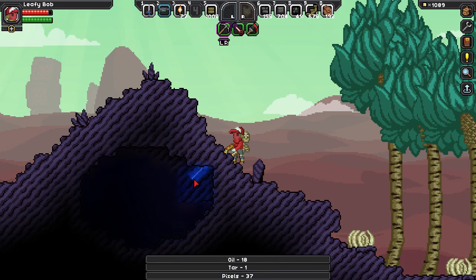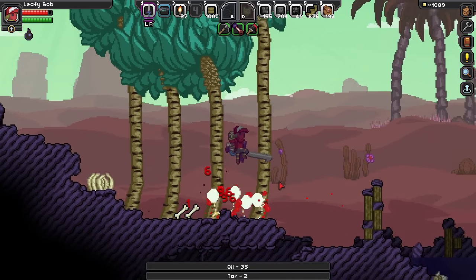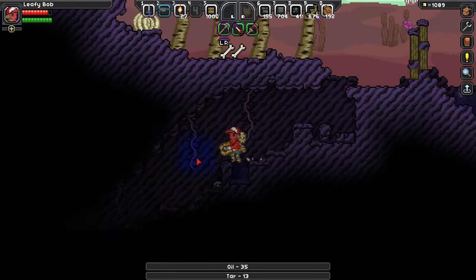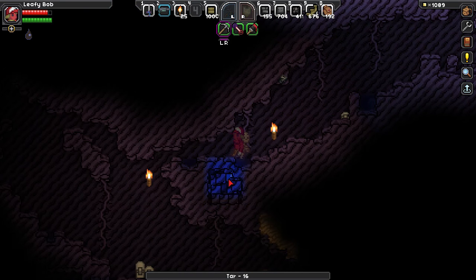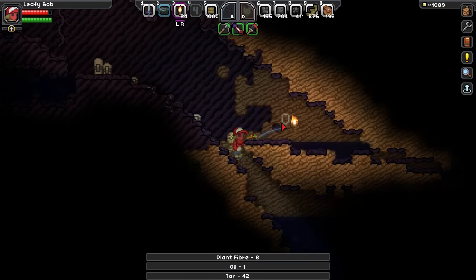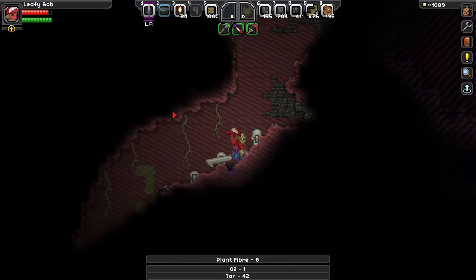What's that down there? Oh, it's actual oil. I don't know what oil does anymore. Those are tarball guys. Right, okay, so we need to find chests and things, some furniture. Let's have a look down here. I'm feeling more confident about going underground for some reason. I don't know. We'll see.